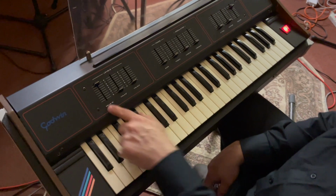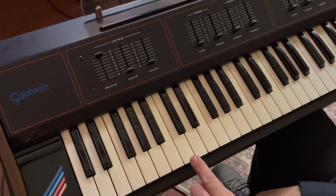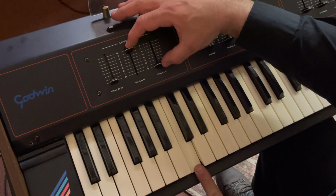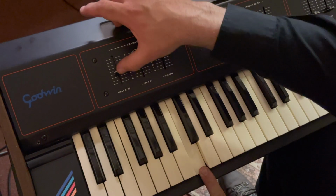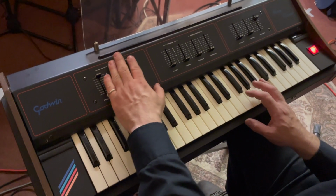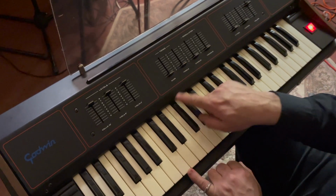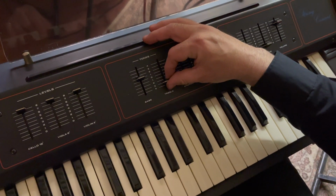So you've just got the cello 16-foot sound, very like on the Filicorda sort of idea, same sort of circuitry. So the cello 16-foot, and then there's the viola 8-foot, and then the violin 4-foot. So you can combine those three and get a sort of vaguely stringy sound, but not quite yet. And then you've got the tone controls. You've got a bass control, and then a treble control.